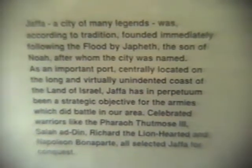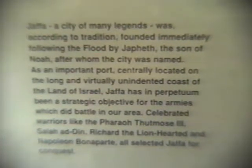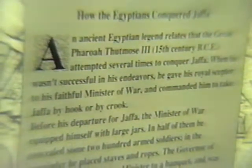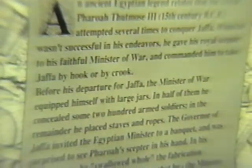Details of this military invasion of Thutmose III are one of the basic and most important sources of information we have available on the land of Canaan, with many places mentioned in those hieroglyphs drawn on panels, specifically mentioning for the first time the name Israel. You have always names of places. You have obviously the land of Canaan, to determine this piece of land, in many instances under Egyptian control. It will be the late 13th century to mention Israel for the first time in one of the Egyptian documents.